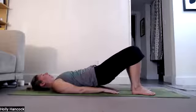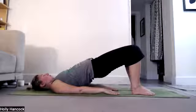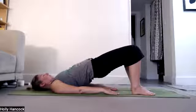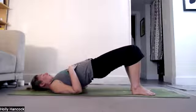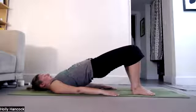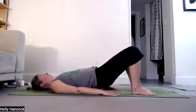Squeeze your butt and lift your hips up for bridge pose. So lift the hips up towards the ceiling, keep rooting down through the balls of your feet, your heels, your shoulders, your palms. Rather than opening your ribs, try to squeeze and knit your ribs together. Again, chin slightly to chest. Good, lower your hips down.